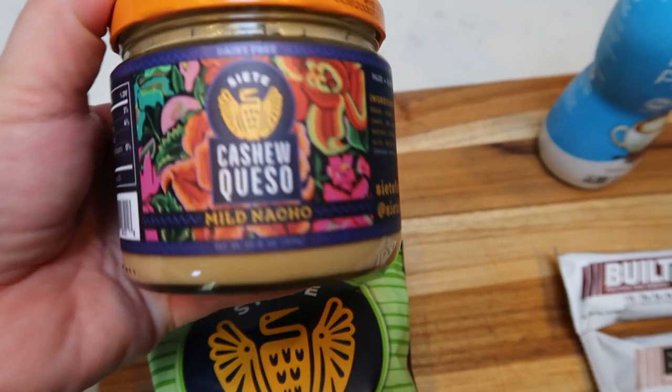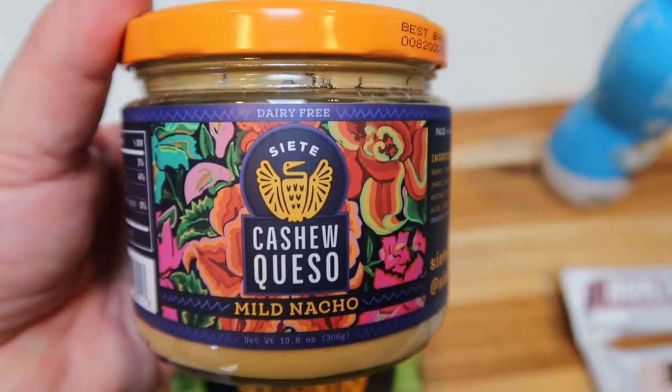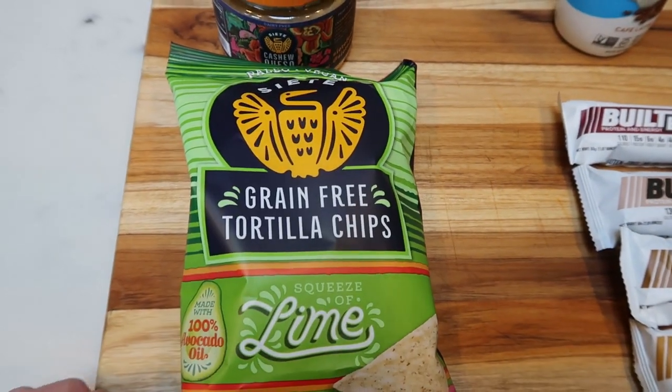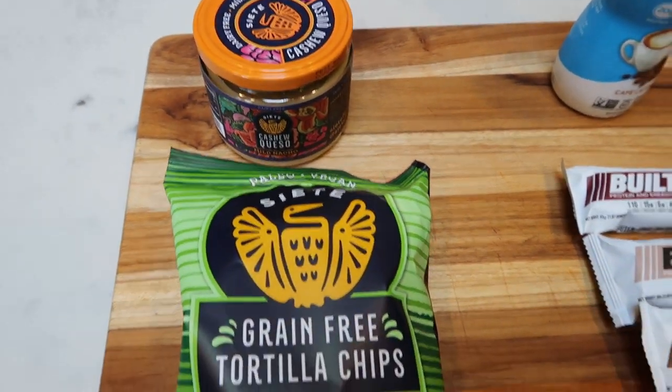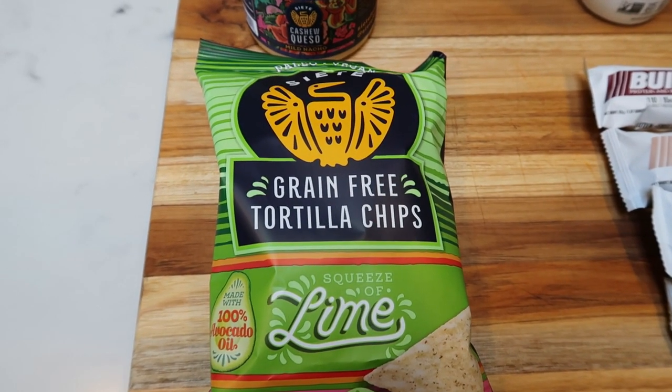And then I like to pair that with 1 point worth of the Siete cashew queso. You can have 2 tablespoons for 1 point. And that is the perfect amount just to go ahead and dip my tortilla chips in. I did buy the queso at my local health food store. And I did find these individual bags of chips at Fred Meyer, which is also a Kroger store.